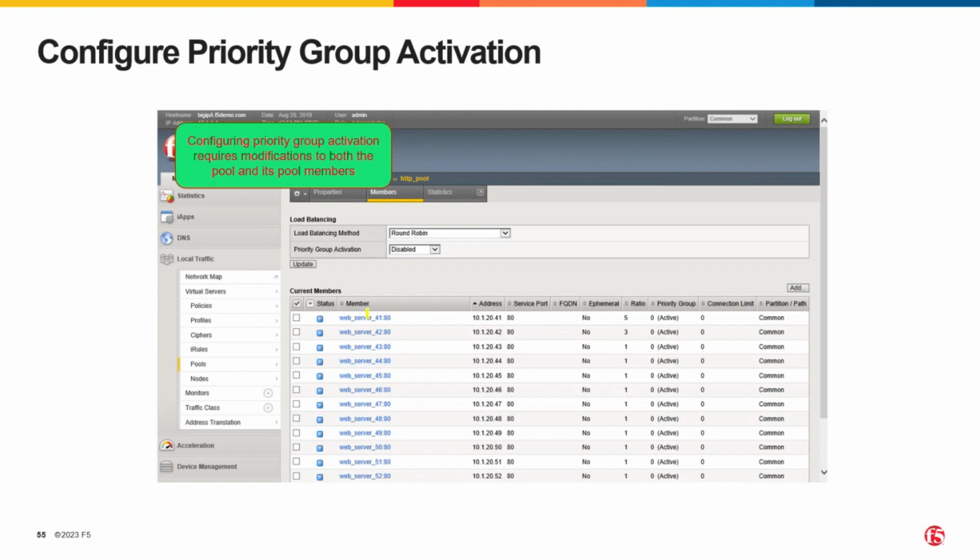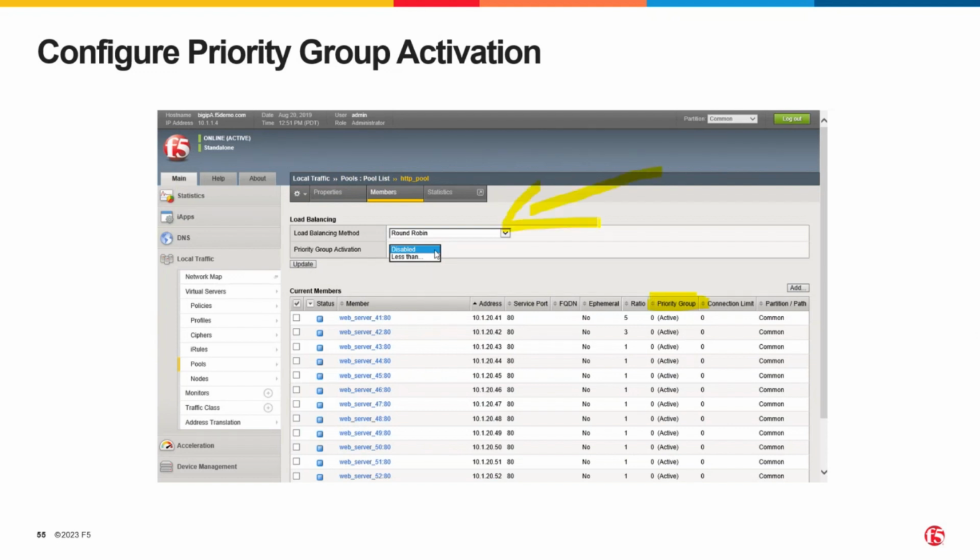You will configure a few backend servers with different priority group values and see where you're going to send the traffic, because priority group activation decides where we send the traffic, and the load balancing algorithm says how to send it, equally or not equally if you select ratio or whatever.